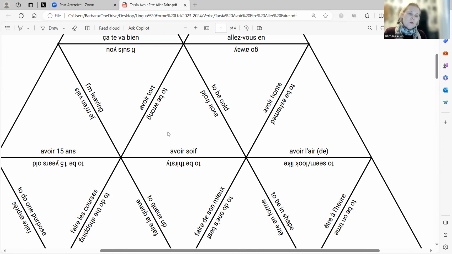So what I've also done to take this a little bit further and to extend the activity is to ask each learner or the pairs to take each triangle and test each other. Basically, they're testing each other on the vocabulary that they've learned or the translations, or helping each other to recall things.